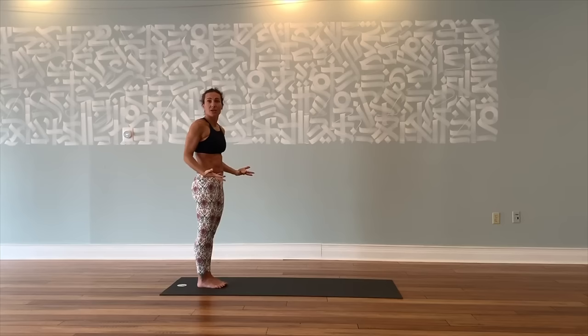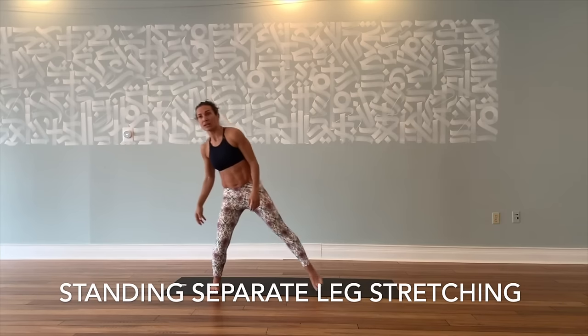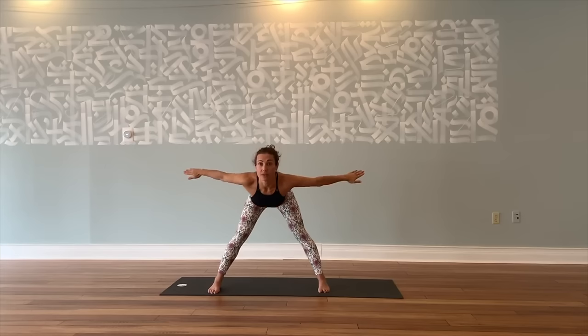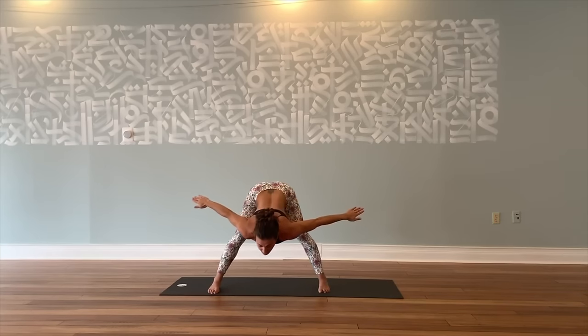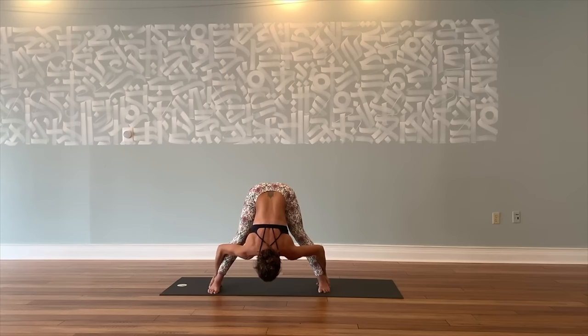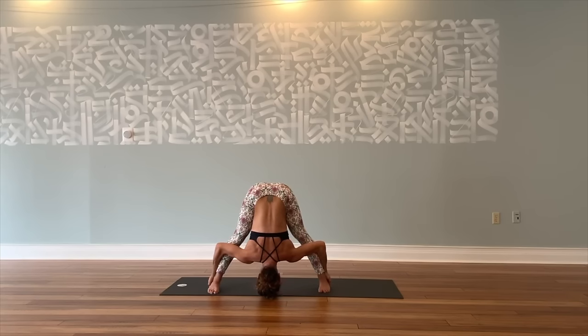That one gets the heart rate up. The next one is going to slow the heart rate down. Take a step over the mat so your legs are about four feet apart. Arms out parallel to the floor. Inhale, stretch up. Exhale, fold forward leading with your chest, looking forward as long as possible. Anytime you need to, you can bend the knees a little bit. Grab your heels from the outside. Work to straight legs, press your knees back, lift your hips up. Think of tractioning the spine — get long through the back of the neck, we're not scrunching the neck. Lengthening forward, eventually wrapping the body through the legs, keeping the back flat.